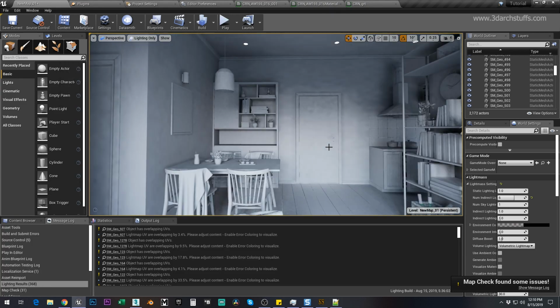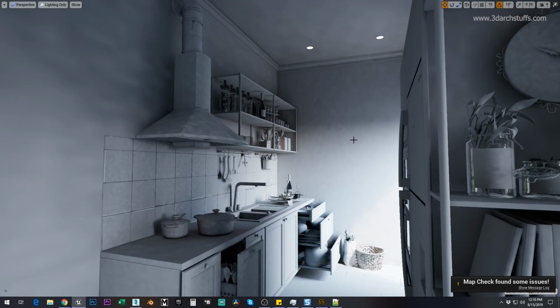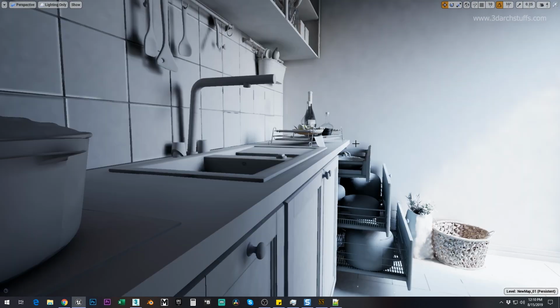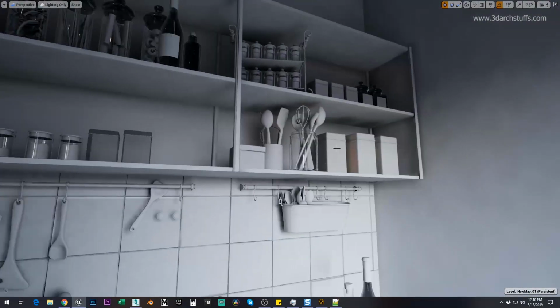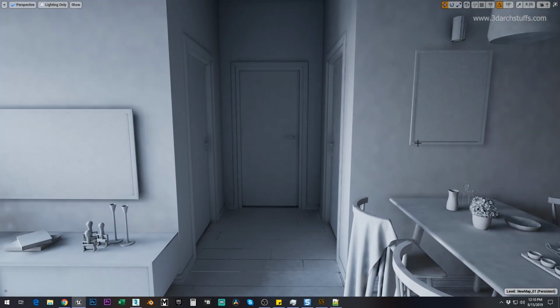So after the light has been baked, we'll just go ahead and cross check everything for the final time before we proceed to the advanced lighting or maybe detailed lighting.